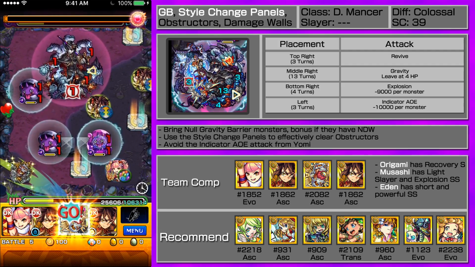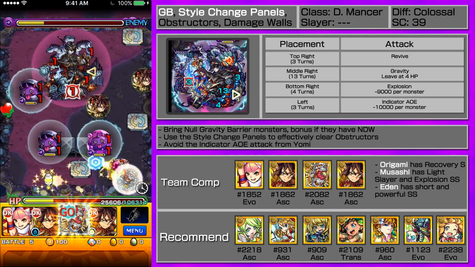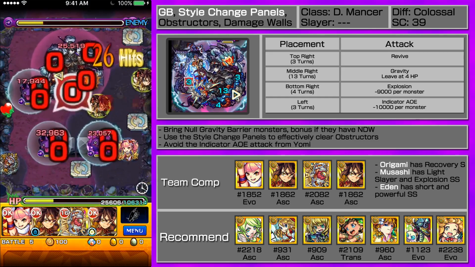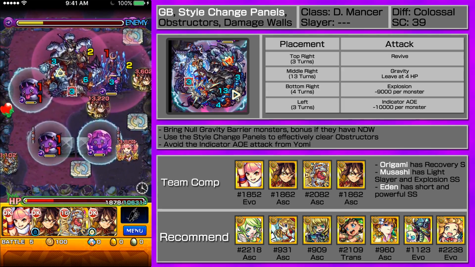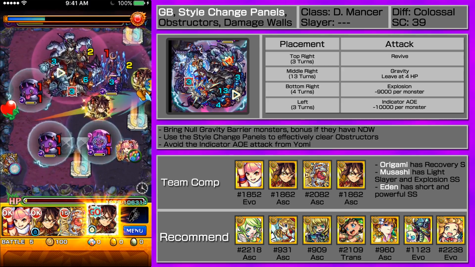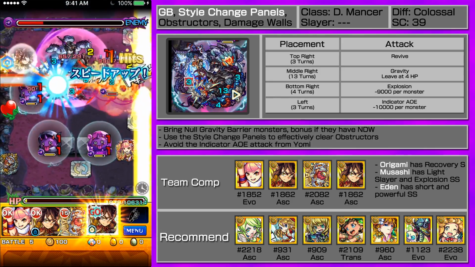And Eden is a very strong monster just because his strike shot cooldown is really low, and I completely missed that shot. The thing I need to know about strike shot and the panels is that when you strike shot, the panels do not activate. And then I'm just gonna strike shot here to clear off the boss. I kind of went the wrong way, but either way, it's more than enough.